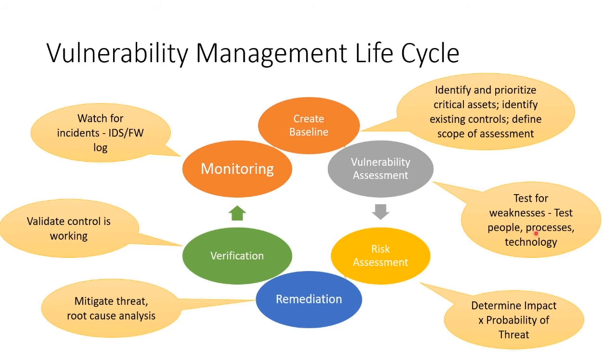But in vulnerability assessment, please don't only test technology. Test people and processes. And then you determine, based on what you find, the probability and the impact of the threat. So it's impact times probability that gives the overall risk level. You then make recommendations to mitigate the threat, to remediate, looking for root cause analysis. Once we fix this, we don't want it coming back.